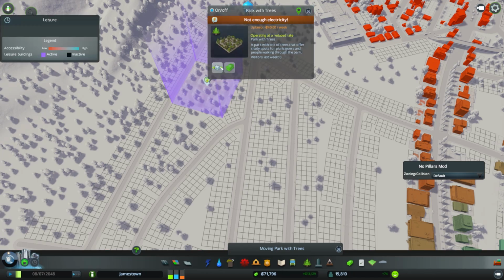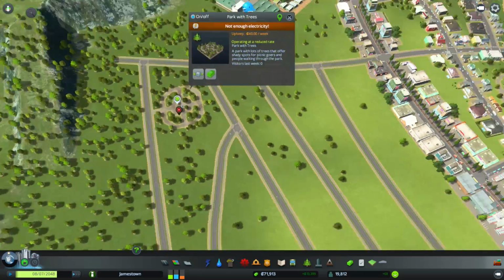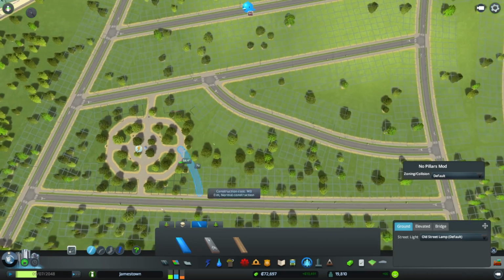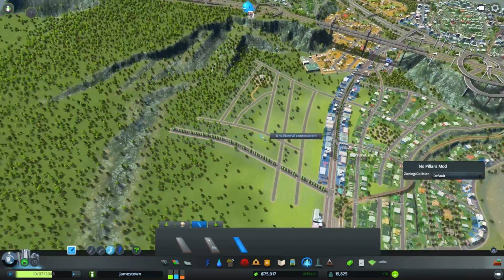That's not where I wanted to put it. I wanted to actually put it over a little bit. Why is it not snapping to the road? There we go. To there. And then, because I always do this, just get a pathway to go through the other side. There we go. I get a little dirt path here, I think. Maybe something like that. Sure. Alright, that looks good.